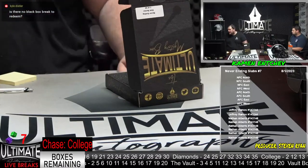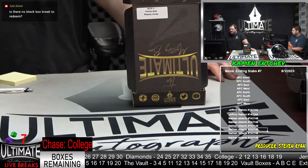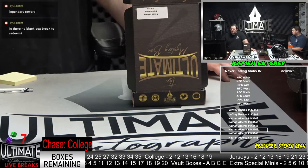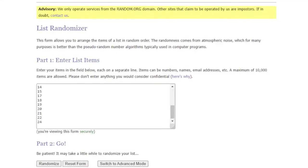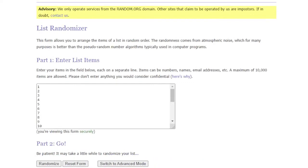So we have never ending slab number 7. Jeffrey got his 2 spots going up against the 6 of Nathan. Yeah, the can't miss has the bigger names, never ending rep helmets. We have noticed that typically the high-end reps do much better than the black box reps. So for the moment, we're running with just high-end reps, but we are going to put up a black box only for those rewards. Legendary reward, says Kyle. Congrats, man. Congratulations on your reward, sir. Yeah, hopefully tomorrow around the showtime, that's the goal. You guys will be able to redeem your reps.